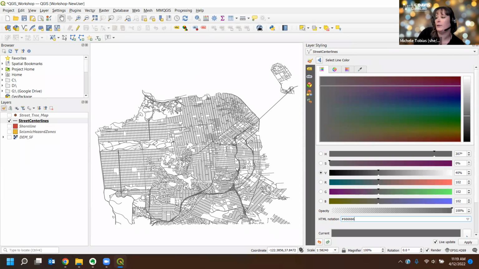Good. Okay, so again, you can have the same color I have, or you can pick a different one. It's totally up to you. You can play with these different options and choose colors that you like. All right, so gray roads make sense. I tend to go very simplistic when I'm making maps. I want to communicate things well. And if I made all of these things blue, you might be wondering why there were suddenly canals in San Francisco running through the city. So gray communicates that this is a road, very simply.